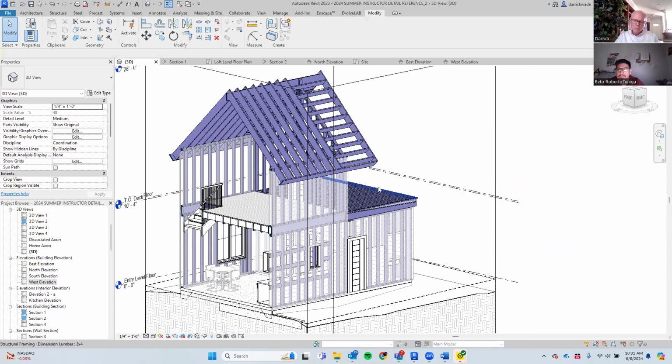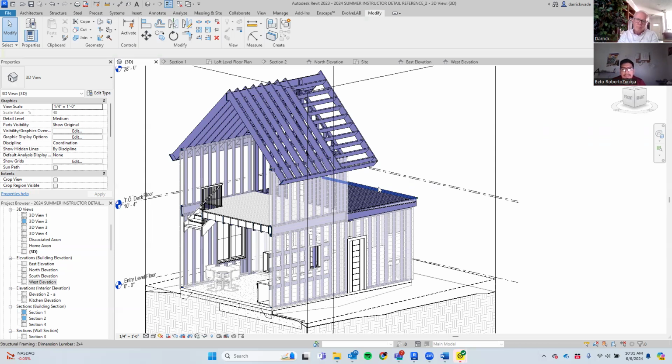But I think this is a pretty thorough model. Do you agree that it kind of helps show how the whole framing goes together? Oh yeah. You've worked in an office for long enough now that I think you can see that most of the structure is here. There's a few things that we could do differently. Well, a lot of things we could do the whole thing differently, but this is a pretty traditional way to do things. Yeah, it does help out a lot. It paints a picture of basically what goes in between the walls.